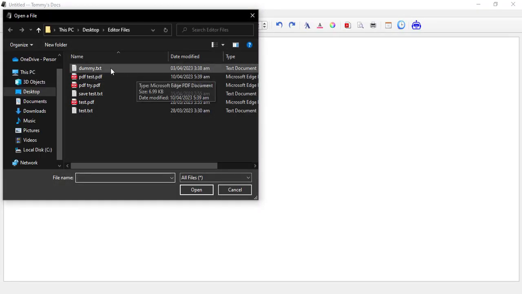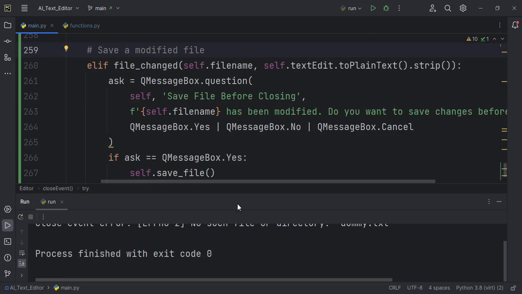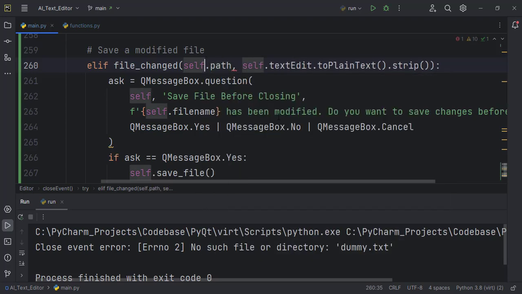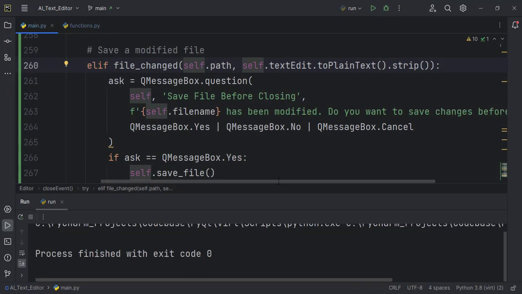We can now test our code and see. We know that the other one is working, so I'll not bother with that. I've opened this file, now let me just add a D to the change and then try closing. Okay, it exits. It says we have an error: no such file or directory, dummy.txt. I think this error is coming from this particular line 260 because we are checking the file name instead of self.path. We have to open the full path, not the file name itself. The file name is just the file name and the path is the full path to the file, which is the one that we need to do the checking. So let me add one more D, and then this one also closes again.